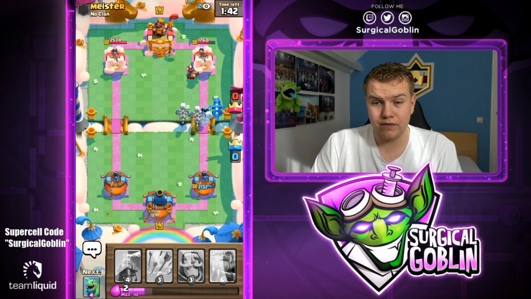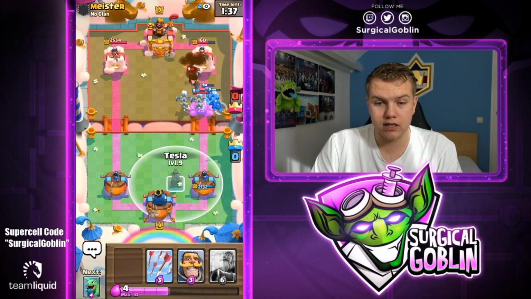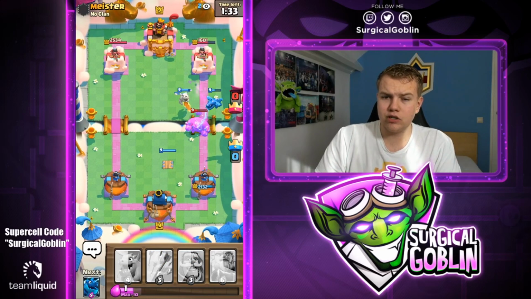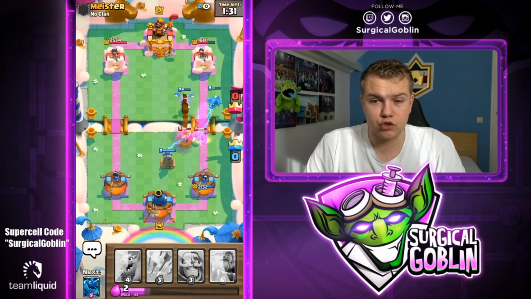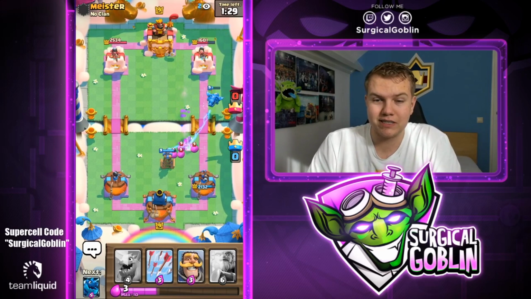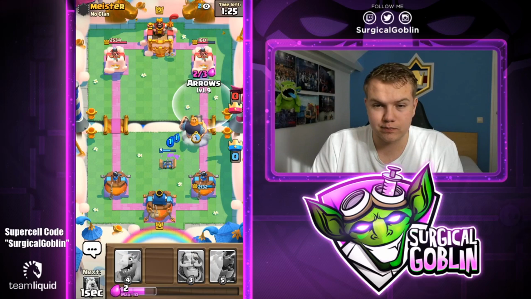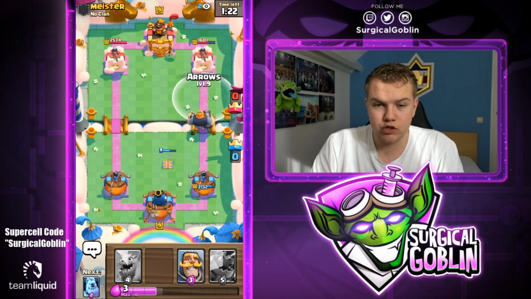Oh my god, I kind of forgot about the Executioner, but I think we still might be able to get some good damage. Looks like he actually has E-Golem, so E-Golem definitely solid win condition. And wow, look at the Executioner. Executioner actually got destroyed over there. Like, I'm not sure if you guys saw that, but the Skeleton Dragons with the Electro Dragon actually ended up destroying the Executioner.